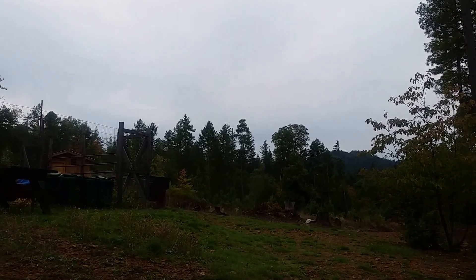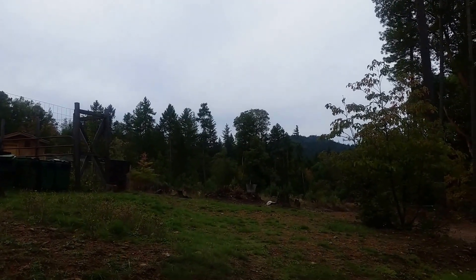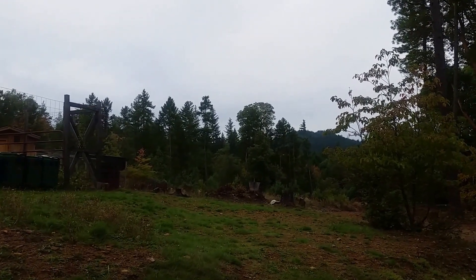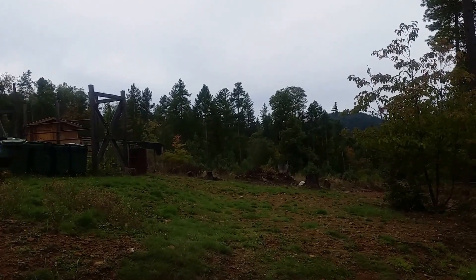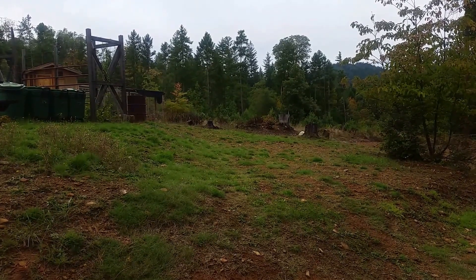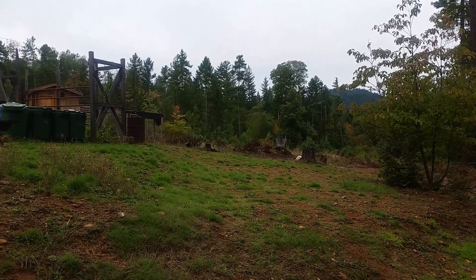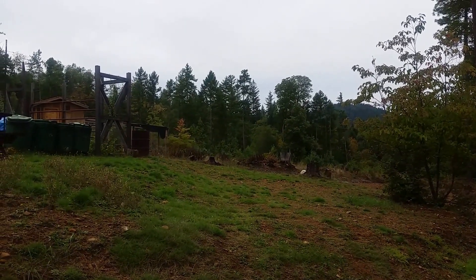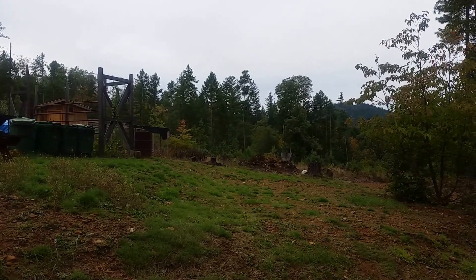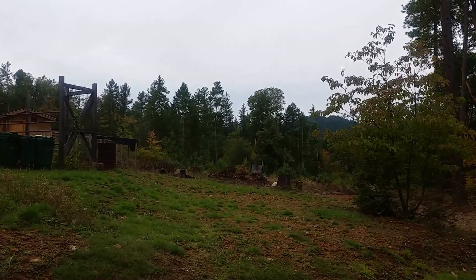Some of you wanted to know — I'd thrown out the figure of five and a half to six hours, but it's actually much higher than that. You can see this is a Honda knockoff, a Predator sold at Harbor Freight — I bought it for $99. In this application I'm burning junk fuel from a lawnmower or a parked car. When you park a car for the winter you don't want to leave the fuel in it to go bad, so essentially it's fuel that would have gone bad anyway — kind of free fuel. I'm able to burn it even when it gets old in that $99 Predator engine, and that saves the wear and tear on the diesel, which is a $2,000 engine.